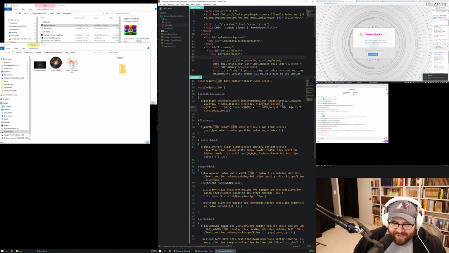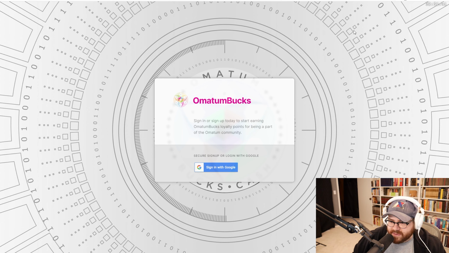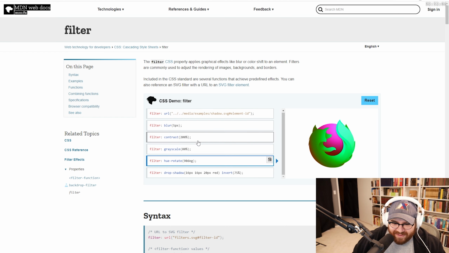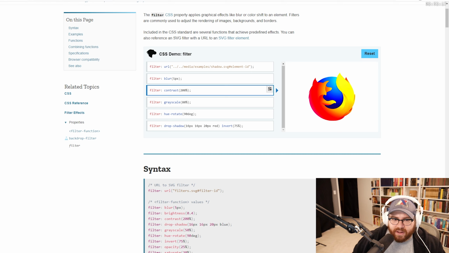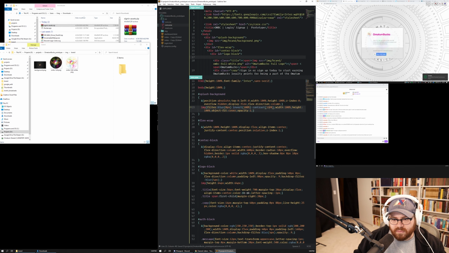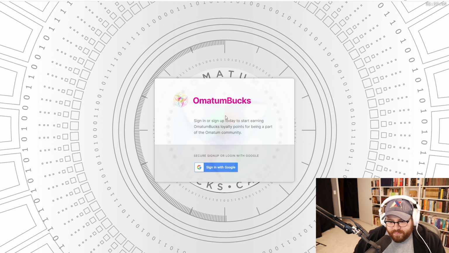So let's get back on that horse. Anyways, I'm going to try to brighten up this background a little bit. There's a grayscale, a hue rotate. There's contrast, but that's not going to make it brighter, is it? It's just going to bring up the grays. We could try contrast. Let's try it. There we go. Just a little bit. Now that we have this, we can push it up a little bit more.